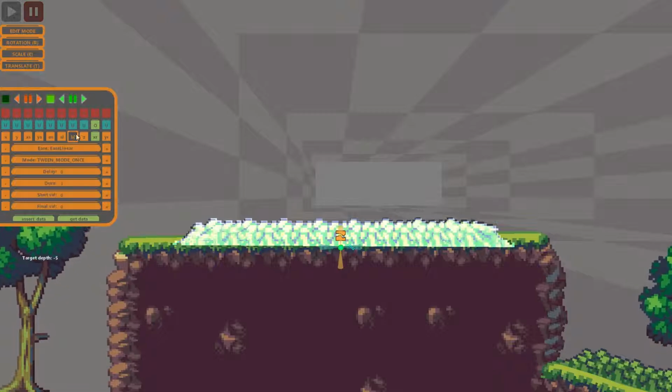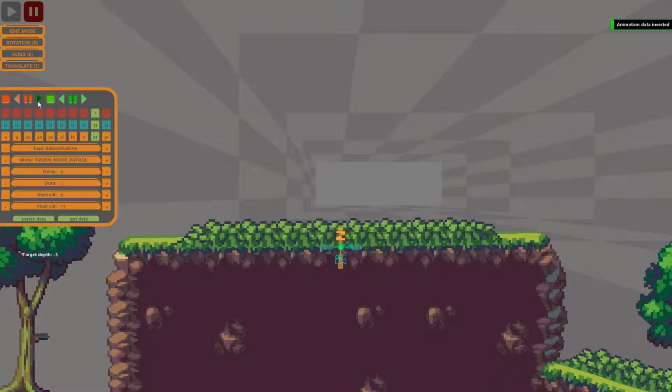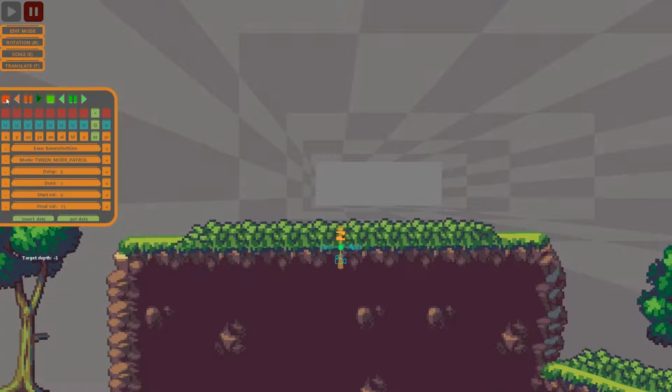Here we can see how we can modify the variables of a tween: the equation to use, the mode, the duration, the delay, the initial value and its final value. The blue buttons are activators, which activate the property of the variable to be modified. Once we have configured our tween, we can insert the data of the activated properties.